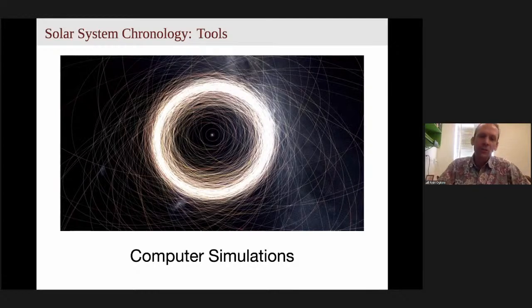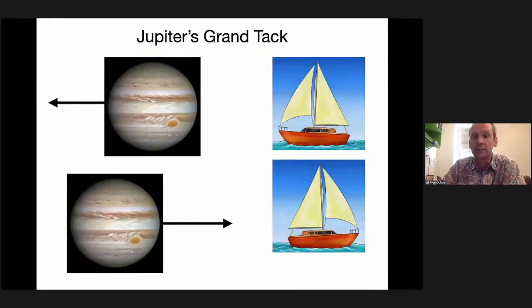So we can use Newton's laws and physics if we have, like, two bodies, two things interacting. And just like in physics, we can understand a hydrogen atom. But if you ask me about helium, I don't know, we have to simulate it. And it's true also with gravitationally orbiting objects. If we have two bodies, the sun and an asteroid, I can tell you what happens. But if we have thousands of bodies, now we have to grind through calculations with computer simulations. So that's what people have done. And that's another tool to understand this chronology, and really is a tool that's helped us understand the formation of Mars and why it's so small.